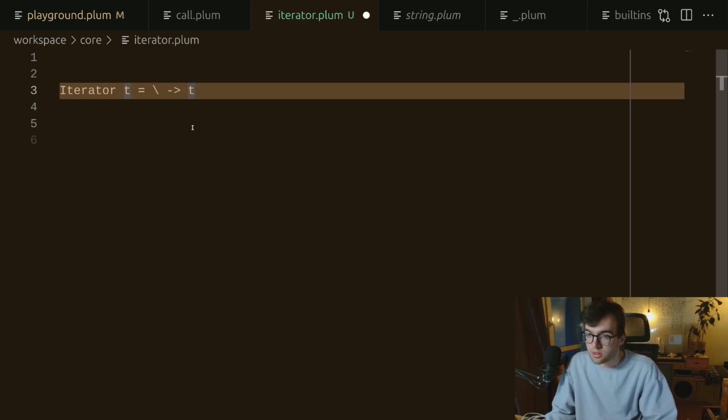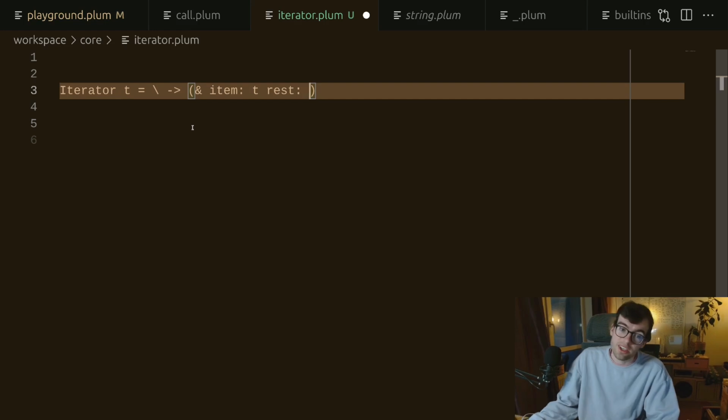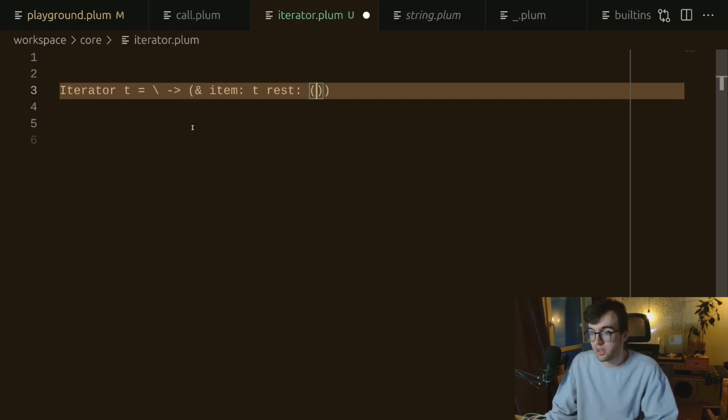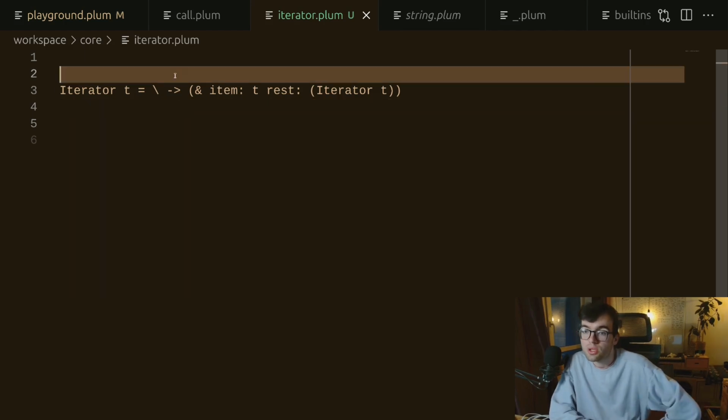So return maybe a struct that contains an item of the type t. Let's maybe put parentheses around that. And then the rest, which will be a function that you can call to get the rest, and that will again be an iterator. So an iterator is actually a recursive type.